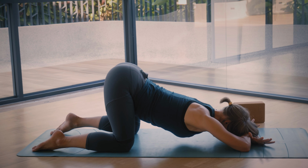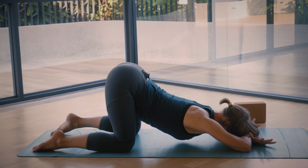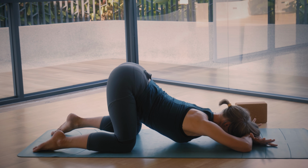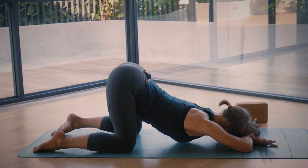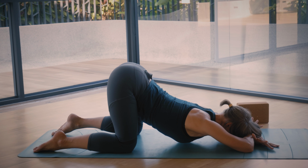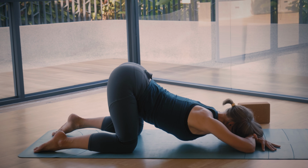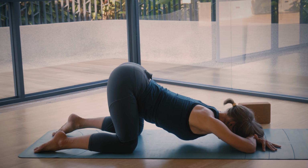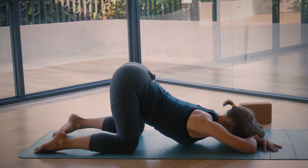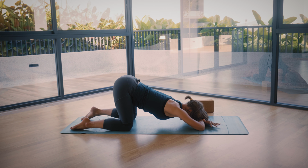So the intention is to release the chest down, coming into a back bend and open the shoulders away from that hunched position. Couple more breaths in and out. And then a bit of core activation. Lift the chest away from the mat.